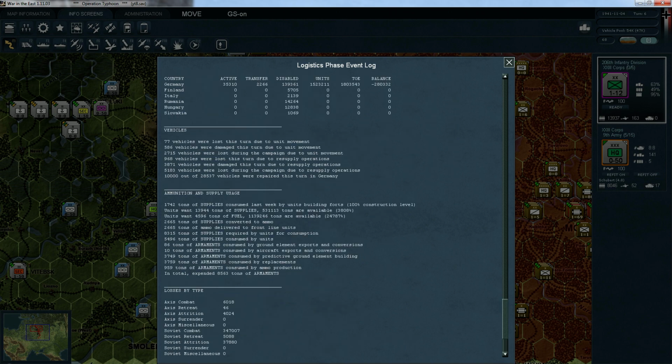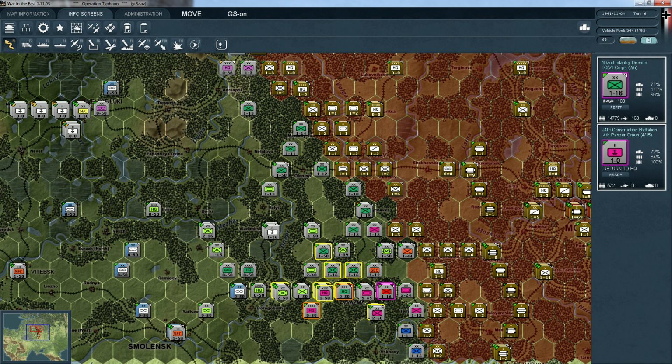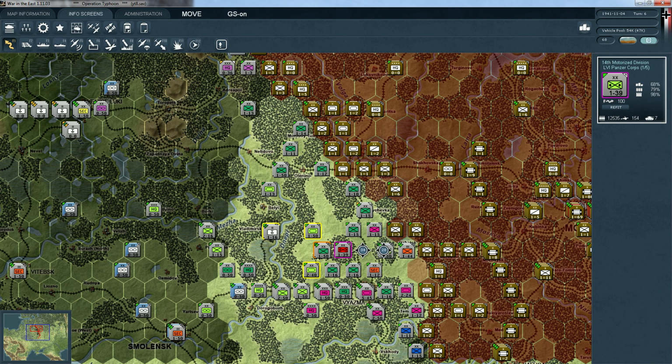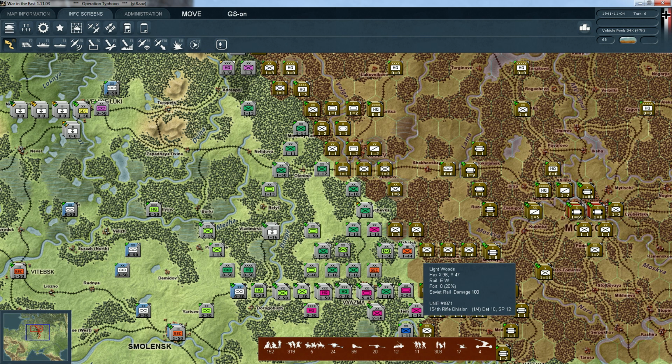Lots of vehicles being repaired, so that's also nice. I think that will slowly but surely allow us to do more in terms of bringing supplies to our people here, especially fuel. Still, fuel is still an issue for a lot of these units, as you can see, although it's starting to look a little bit better, maybe.